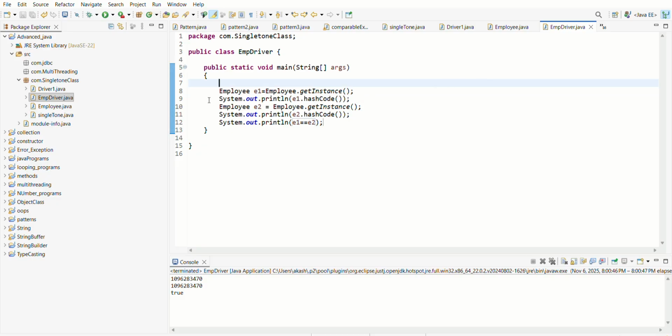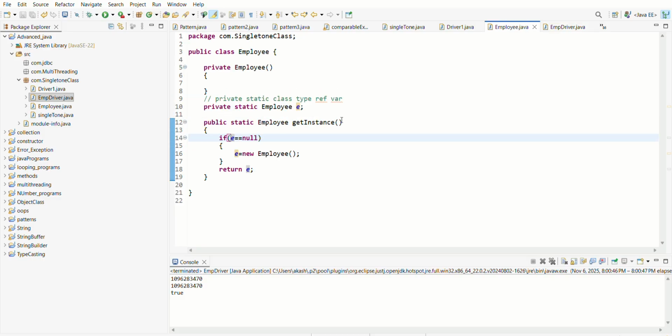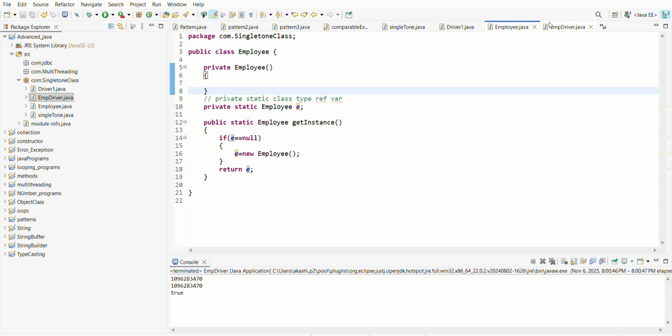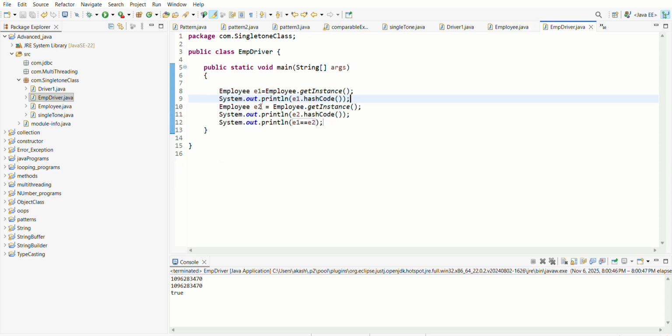After that we are creating another reference variable. And at that time the job of the singleton class is to create the object only once. We have already created it and stored it inside e1. Now e1 does not have a null value; e1 is initialized with that object. Here we created another reference variable of employee type and we are calling that get instance method.